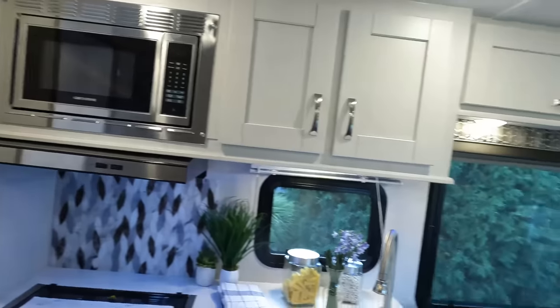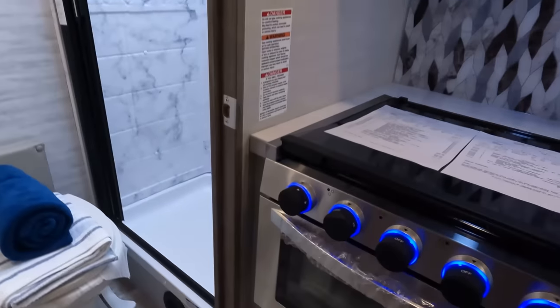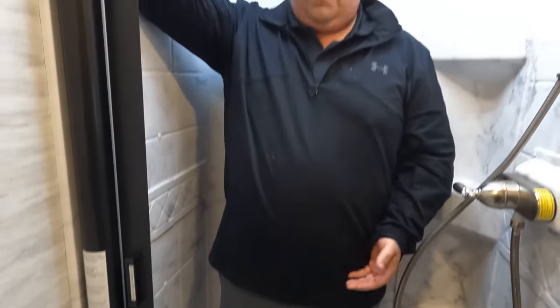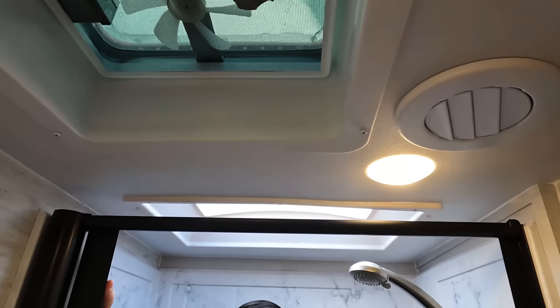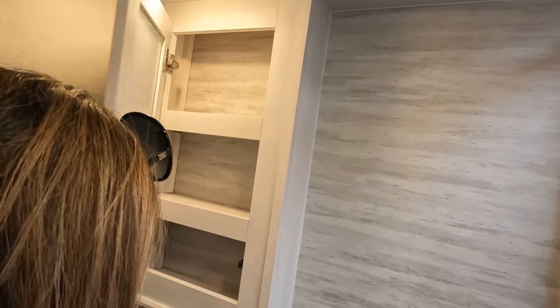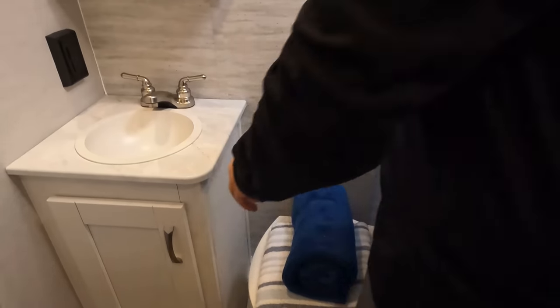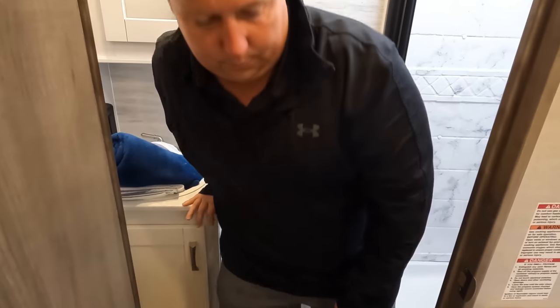Let's check out this bathroom. It's still better than a Class B. You've got a good size shower with a Nautilus door — it's just the same size as in ours. And then we've got a medicine cabinet here, a good sink, and a cabinet. Let's see if it's a fine pooping position. I got something to say — it's very, very, very close, but we've got to say the truth: this is not a prime pooping position.